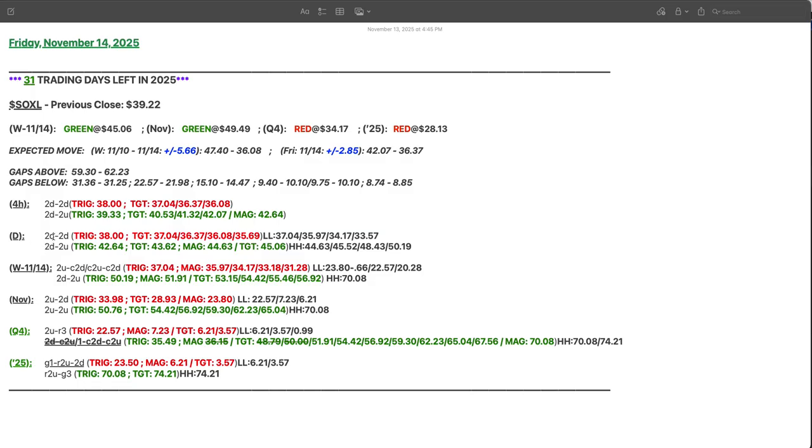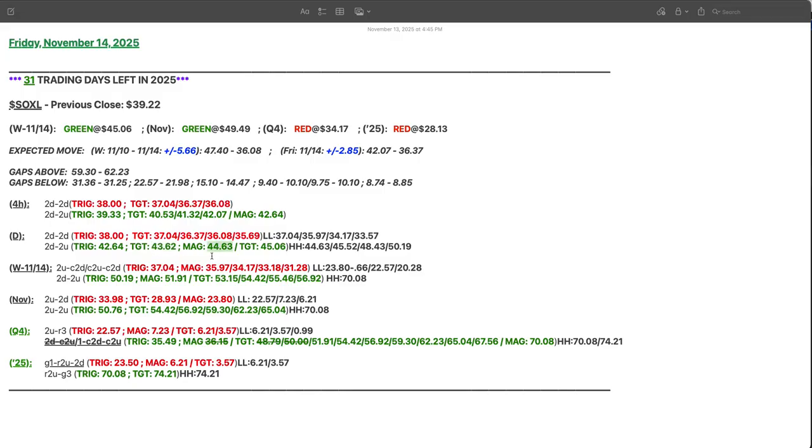So swinging back to the day, right? So we would have the 2 down, 2 down continuation to the downside. Many of the same targets as the 4 hour, but one more. And then if we go to the upside, that gives us a 2 down, 2 up reversal that triggers at 42.64. The magnitude is 44.63, which again, to get to 44.63 from where we closed at 39.22, that's a lot of resistance levels to have fought through. So that is the magnitude, and we've got it on the chart, but we do have an intermediate target of 43.62 on our way to that 44.63 magnitude.